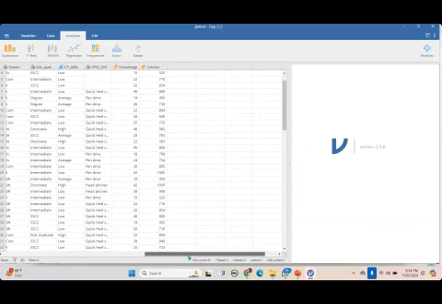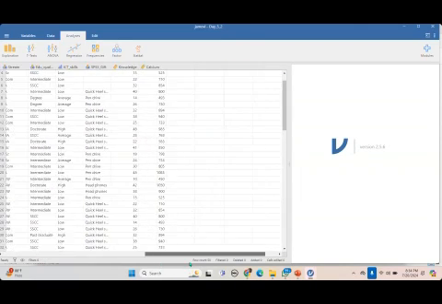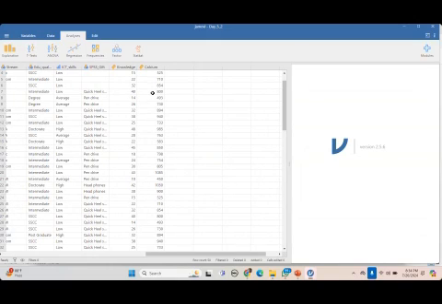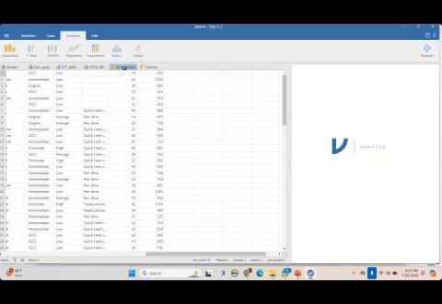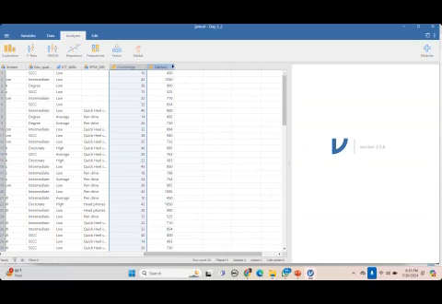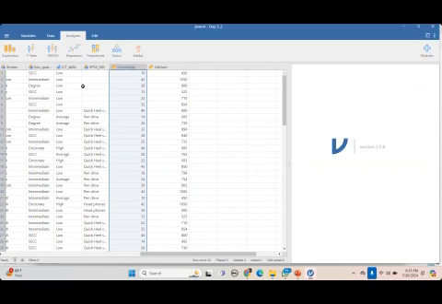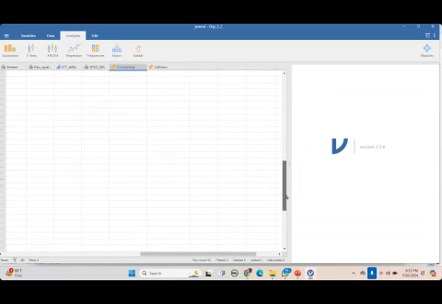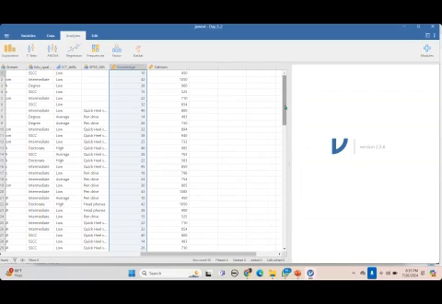If you open this particular data set, please come to the last two columns. We have two variables. The first one is knowledge test score. The second one is calcium intake. Now, just imagine that you're working as a dietitian and you are giving training to your clients, those who are coming and attending your program.